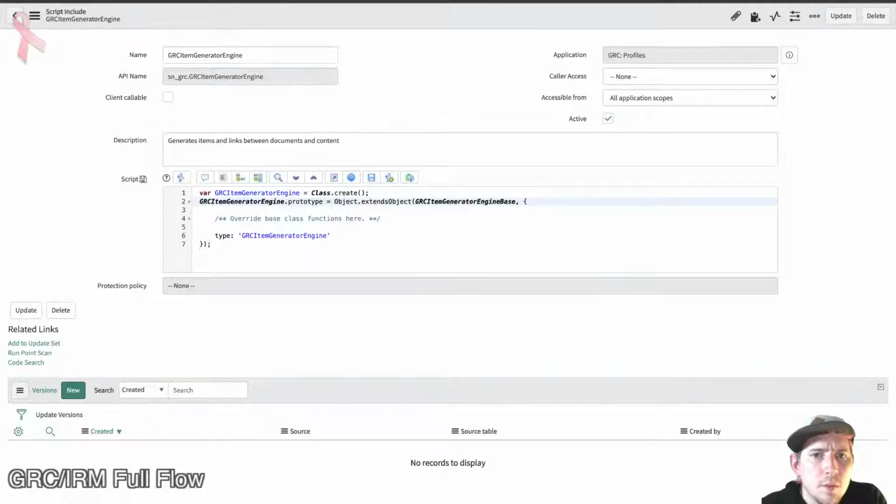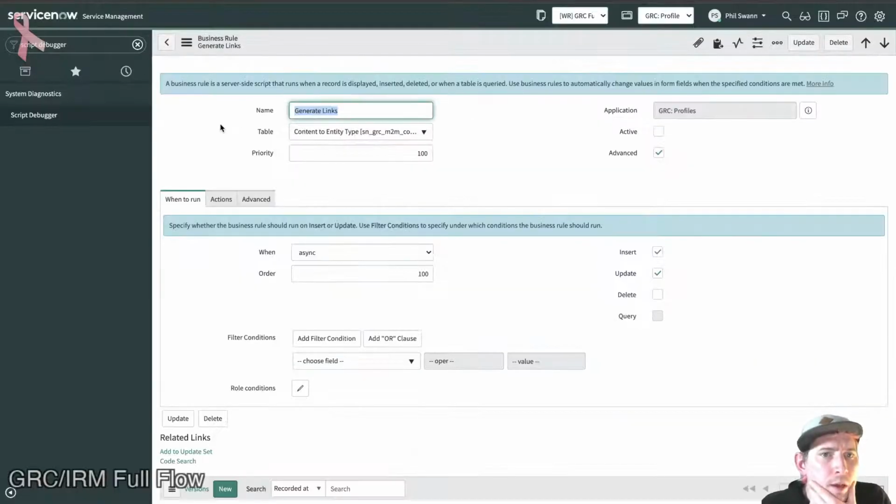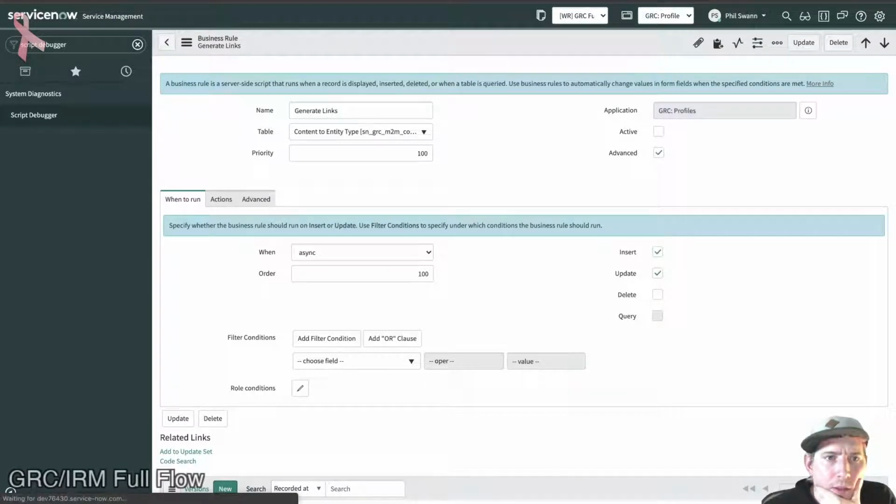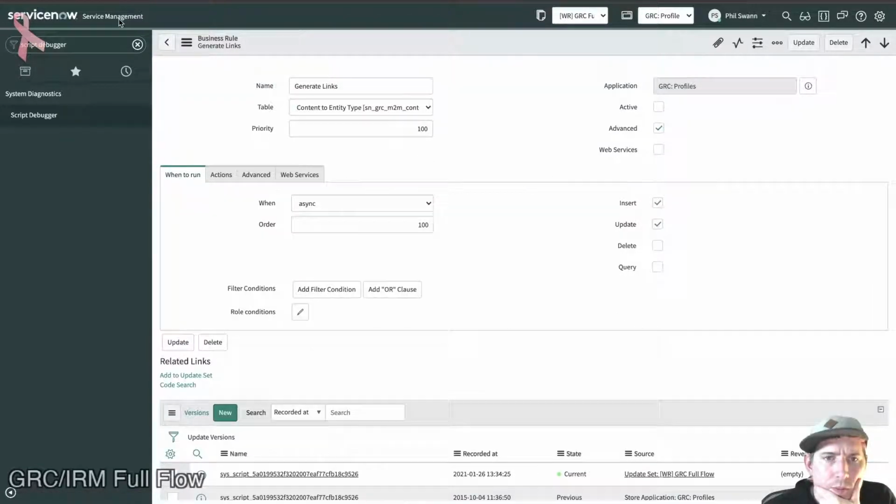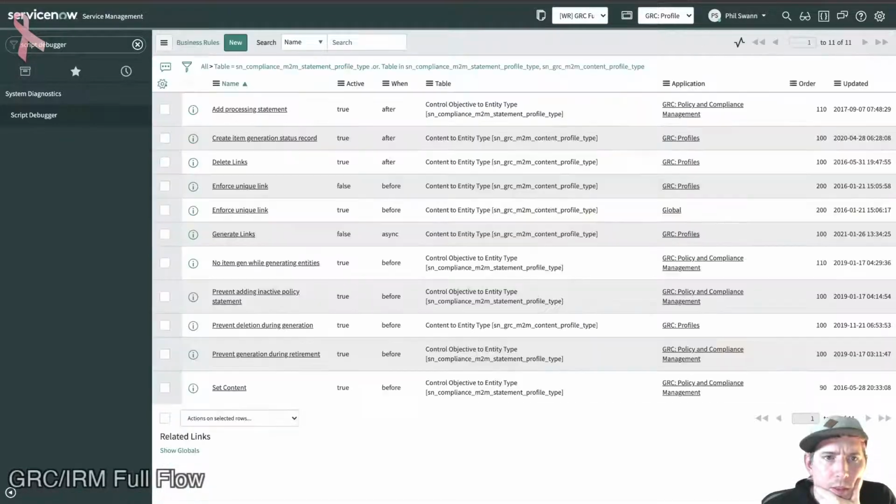My business rule is getting called on insert and update. I missed this earlier. I was talking about the edit button to actively. A bit too excited. So insert and update but not delete. There's another one called delete links.